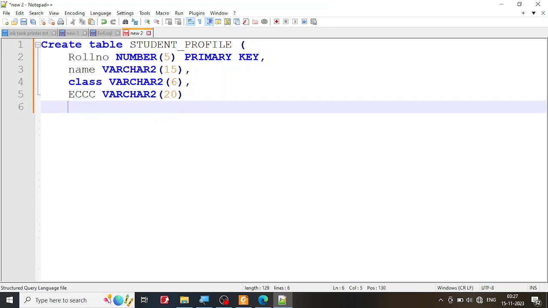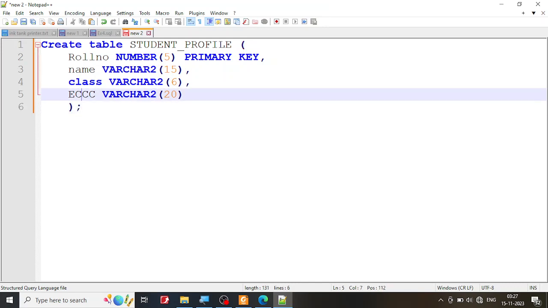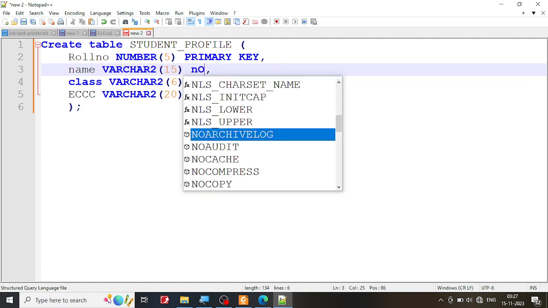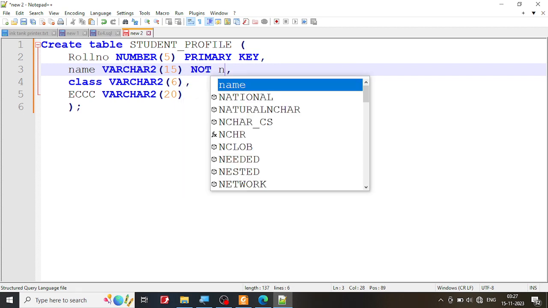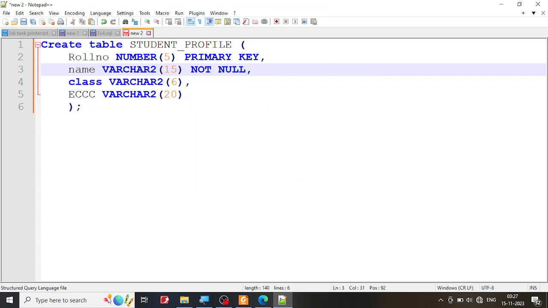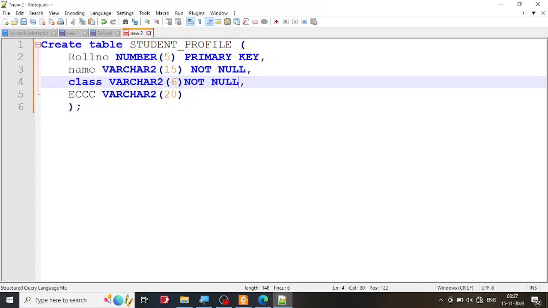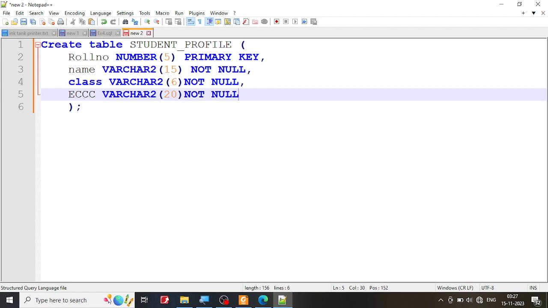Okay, that's going to create the table definitely, but they said that you have to put constraints. So what constraints can you put? One of the constraints you can put is not null. Now that's not really required, but you can put this not null. You can put that constraint for all of them. I'm going to just copy this and paste it over here. So not null, one constraint is put. This is a constraint that you have already put.